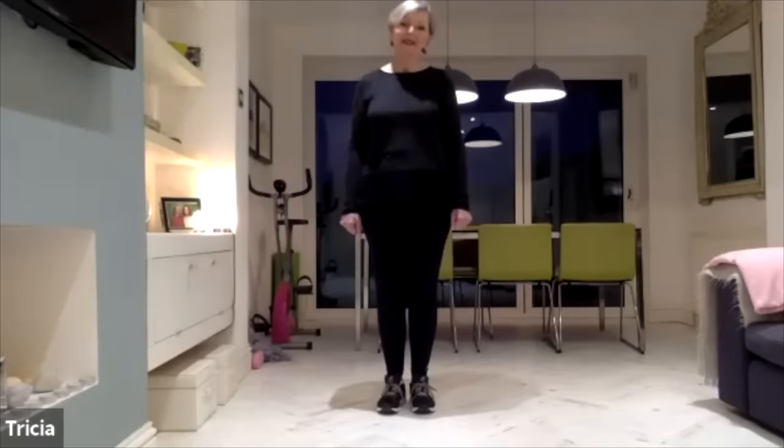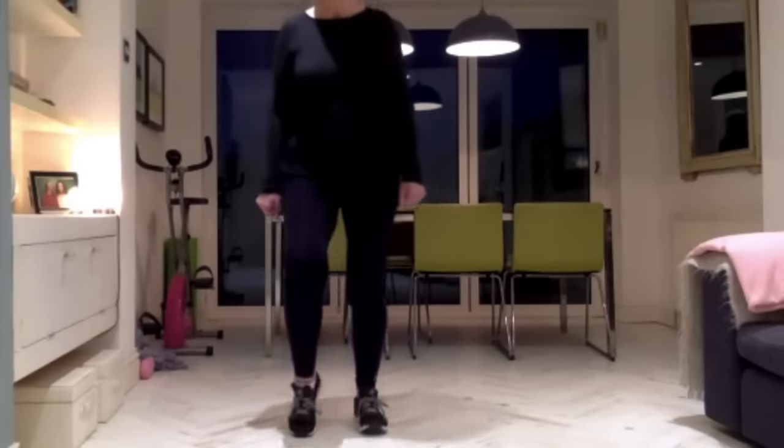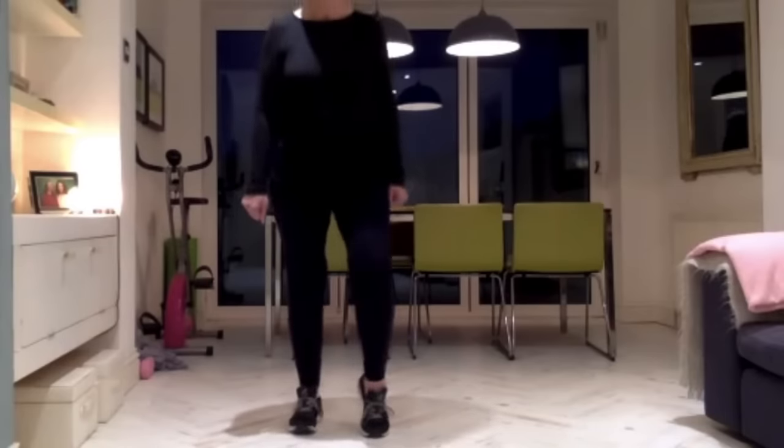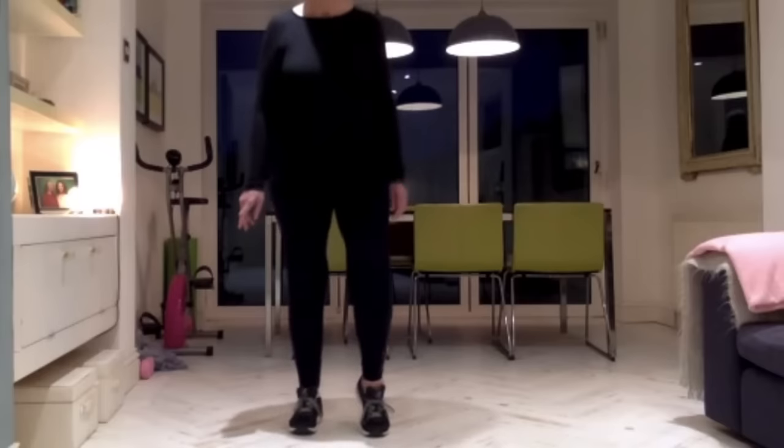All right. So warming up then. Let's start. Stand tall as always. Pop your shoulders back and down. Have your feet so they're hip width apart. And just walk through your feet. So you're lifting the heels up and down, rolling through the feet. So we're working through the ankles here, just starting to warm up and mobilize the ankle joint.